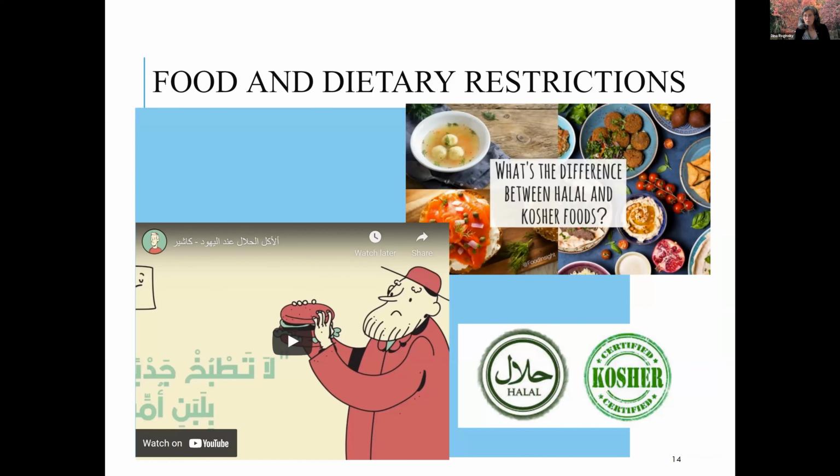Another topic of interest, of course, is the comparison between food and dietary restrictions, between kosher and halal for both cultures, and there are similarities, there are also differences. We've discussed it as content in our classes, and then on the Friday we had an example of bilingual material. The clip here is in Arabic, explaining in Arabic the kashrut laws of Judaism, but it's subtitled in Hebrew, so both classes could benefit from looking at the same clip and understanding.